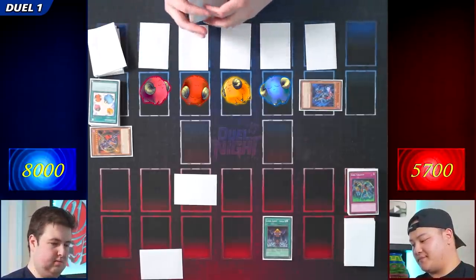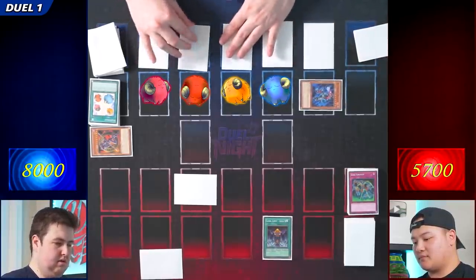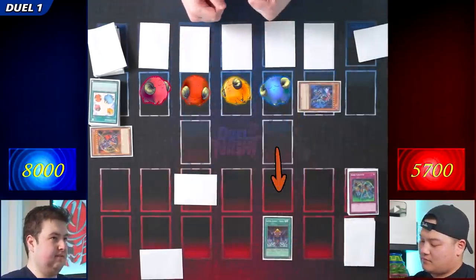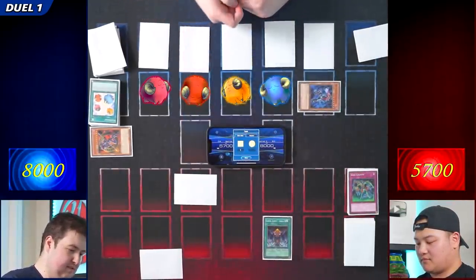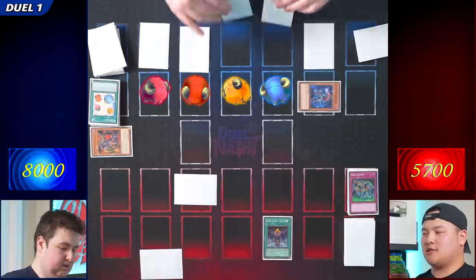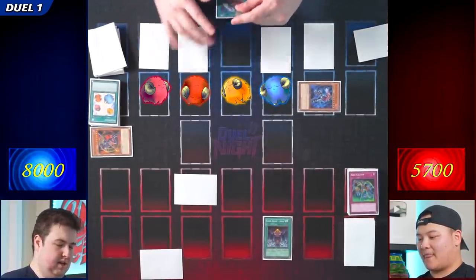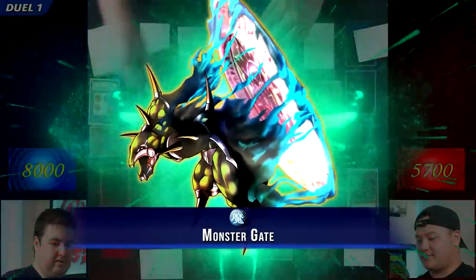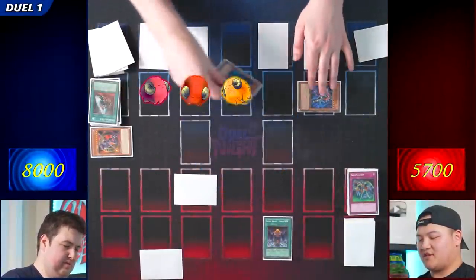Drop. Yep. Main phase one? Yep. Blowback effect target level one. Yep. Tails. Heads. Tails. Yes. I love this time, Sam. Activate Monster Gate, tributing a token. Sure. Harsh Earth. Defense, baby.